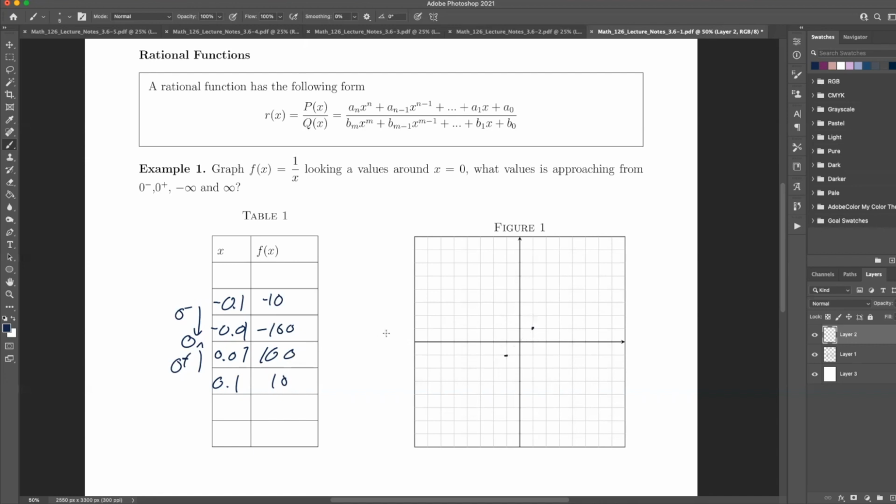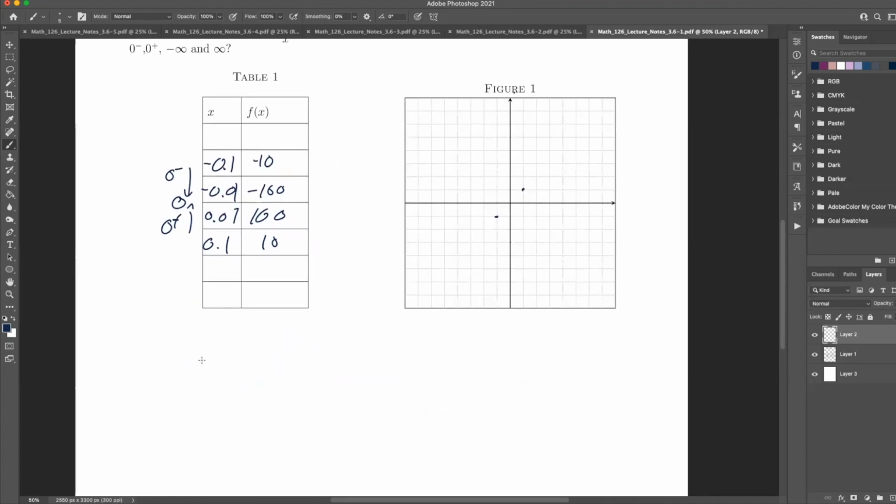And so here it's up to 10 and then to 100. And so we can write it in the following way, right? As x approaches 0 negative, y approaches minus infinity. Because notice if we put in negative 0.001, I'd get minus 1,000. As x approaches 0 positive, y approaches positive infinity. And so we use these little arrows to mean approaches, which you're going to do in calculus, just so you know.